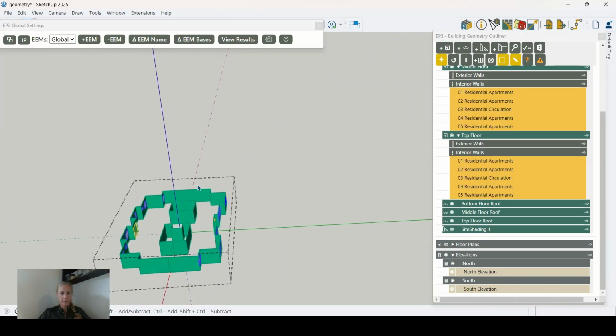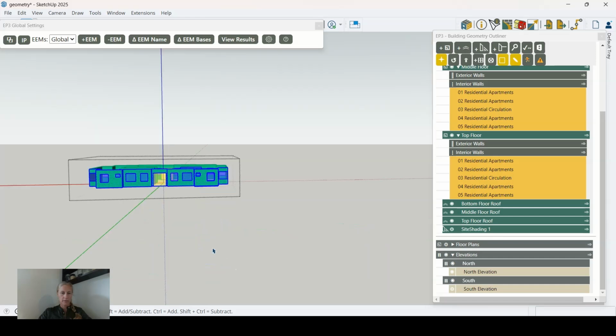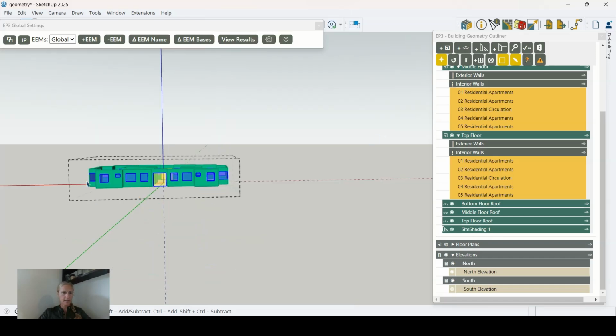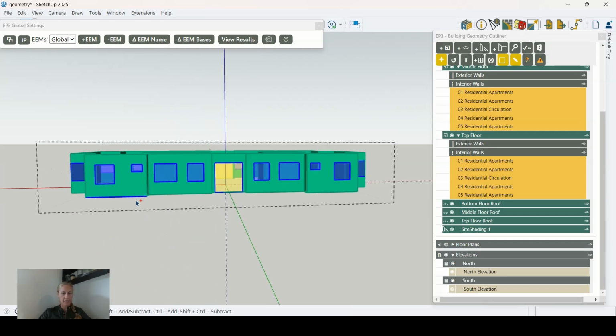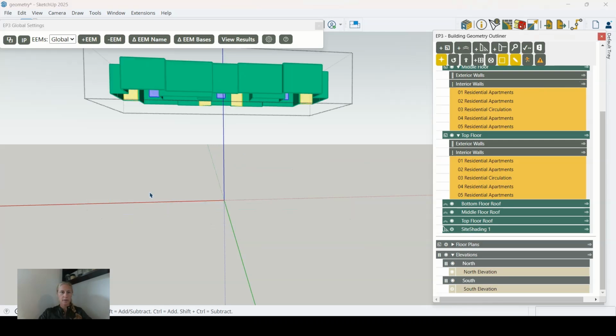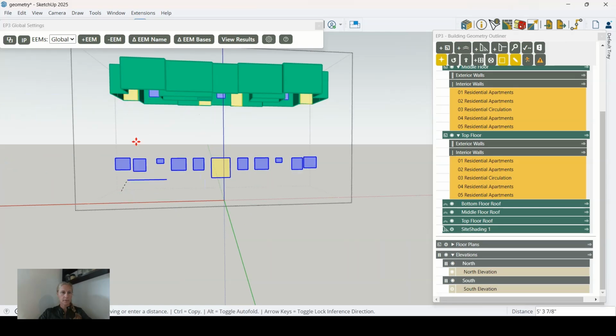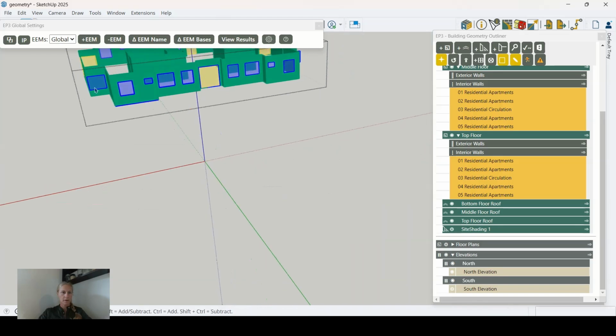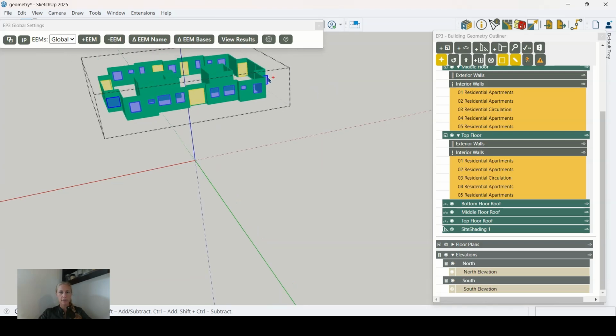Let me grab all of these windows, right click, select only components. I'll select a reference edge 2, Control C. Go into the middle floor, Control V. First, I'll bring these two windows back.